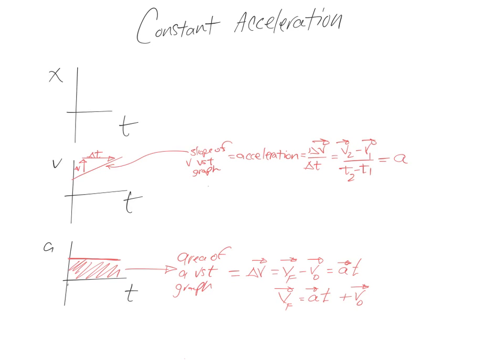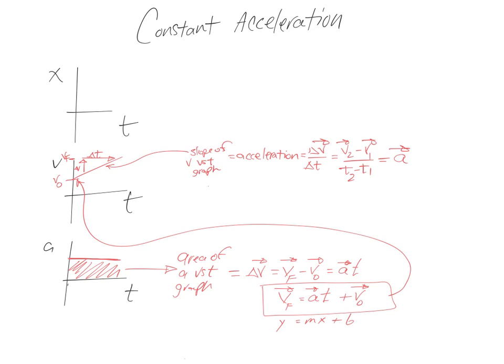And this has the symbol a with a vector symbol because acceleration has direction to it, right? And you'll notice what's kind of cool is this equation here is the equation of this line. You know, this is the intercept v naught. This is the later velocity v final. So this is in the form of y equals mx plus b, right? For that velocity graph. So this is the equation of the line on our velocity graph, right?